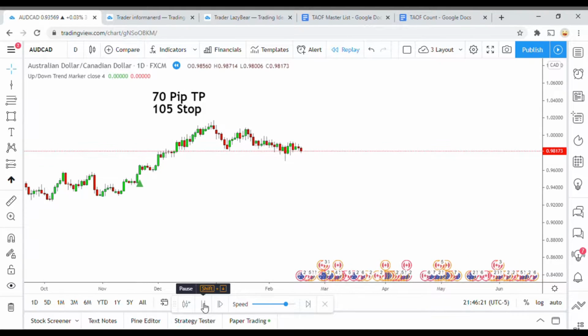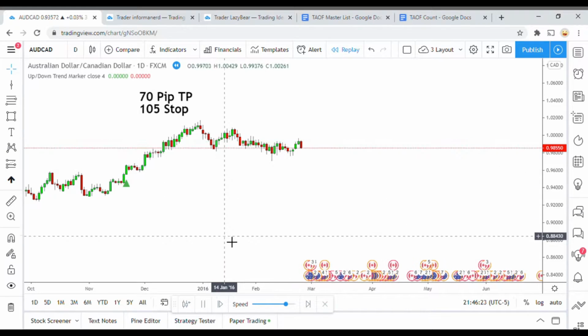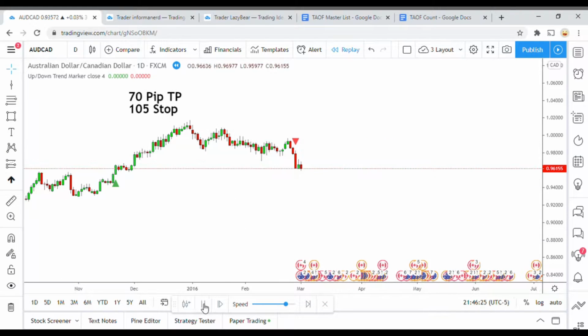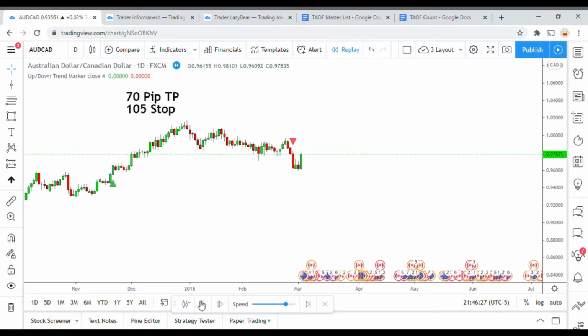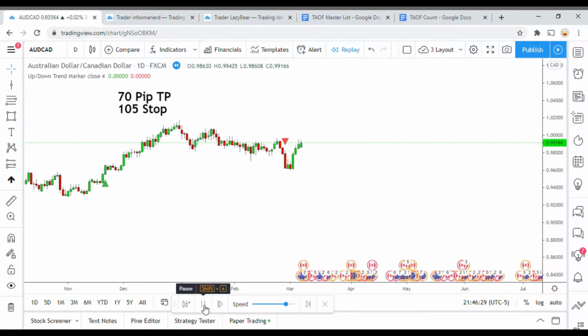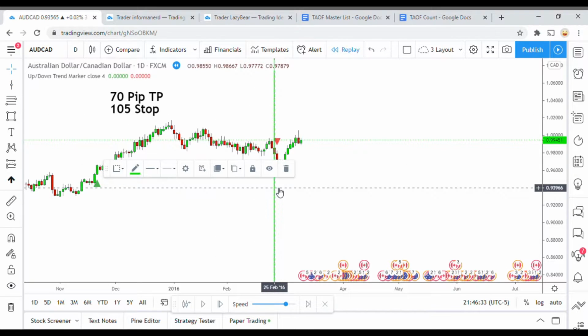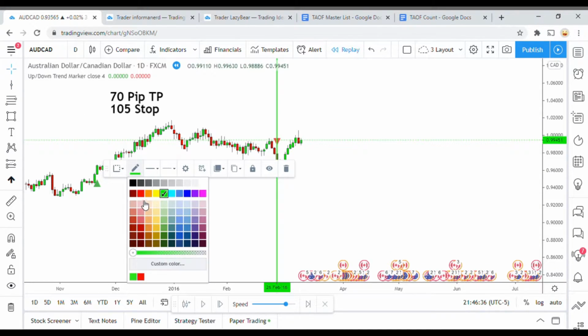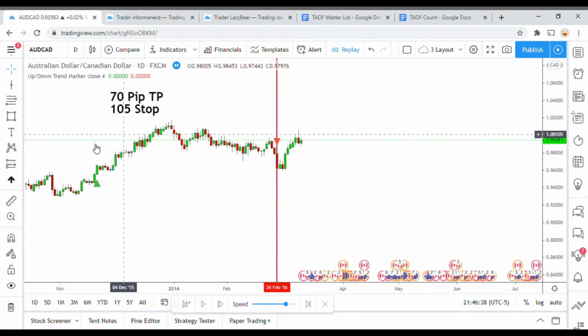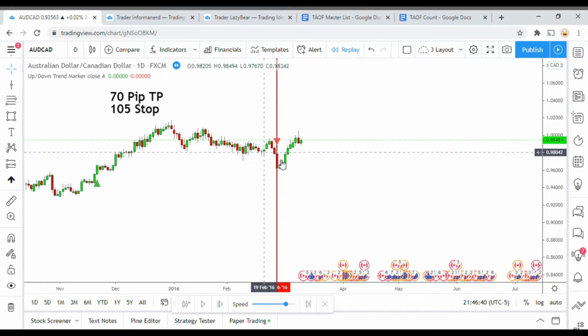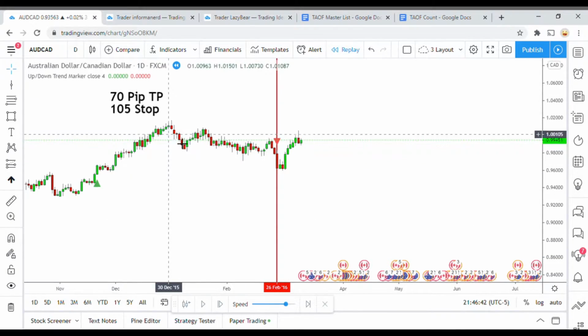Let's just play it out here, watching for our indicator to give us any kind of signal. There's a short signal from our indicator, so we'll keep an eye on that for just a second. First signal, and it was a losing trade. It didn't work out very well. So they spiked it to the downside here for a second.